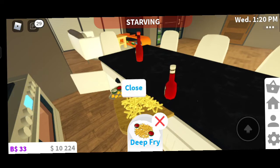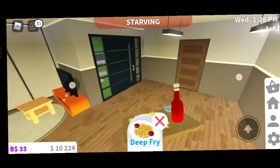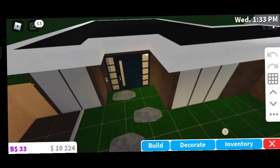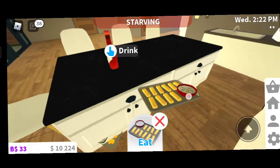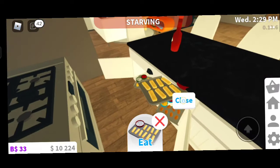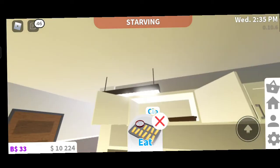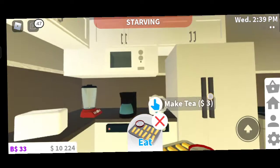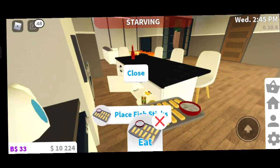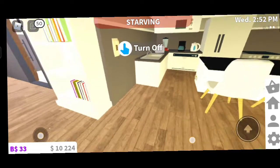Bro. Oh my god. No. Close. Right. So how do we put this into... Oh my god, no. Please don't tell me. We will be putting it. Okay, whatever. Close this. Let's put it with the lasagna. Oh my god, how did she... Oh my god, no! It doesn't fit? No. Don't tell me we have to heat this. Eat this up. Like a burger. Yes. Thank you very much. So, I guess we can't have fries if you don't have a fryer.